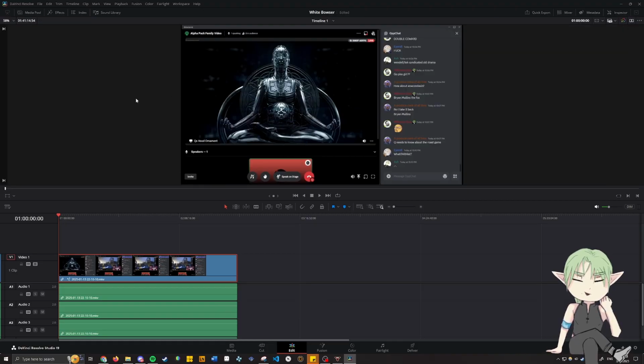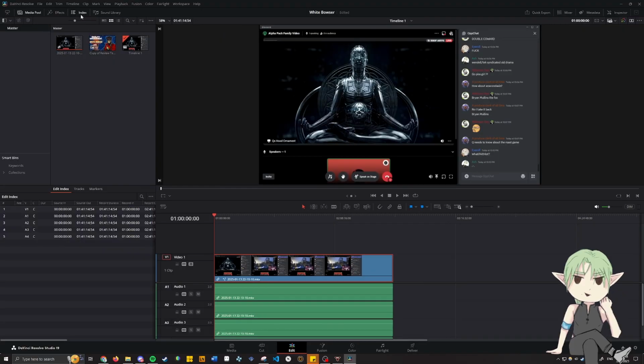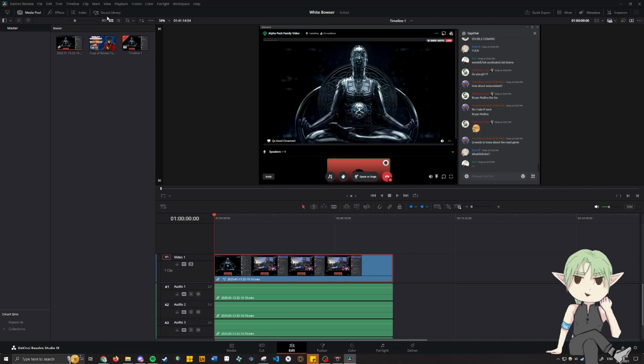Up here on the left-hand side, you have your media pool and your effects. You also have your index, which I don't use, and then your sound library, which I never used. I didn't know they had a sound library. I just keep media pool and effects.